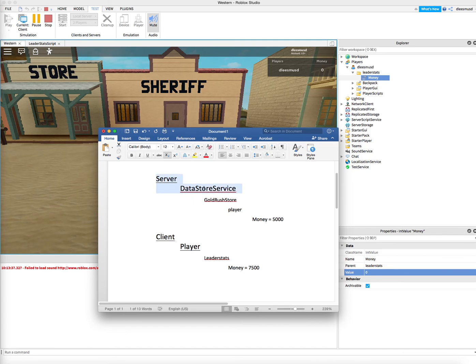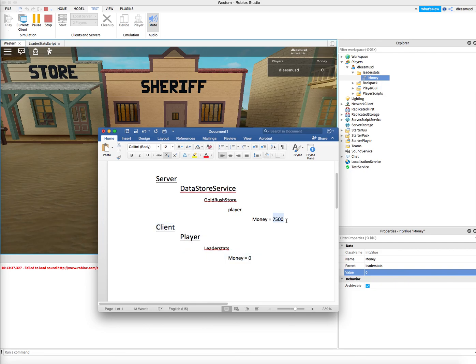We want to go into the server, into the players folder, and paste that in right there. So then the player leaves the game, his money that he earned is saved on the server, and when he comes back to play again, his money is not going to be set to 0. His money is going to be set to what it was set to, 7,500.